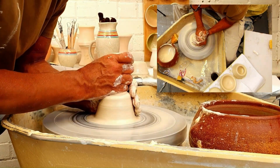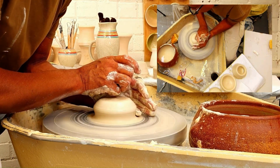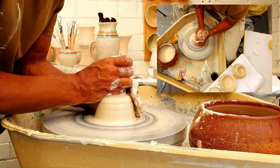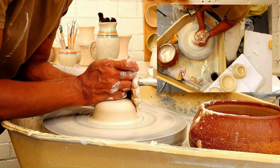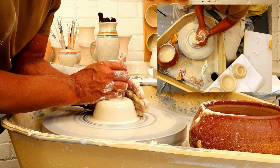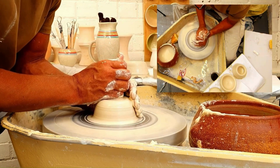Then we're going back up and remembering we want to have that feeling like there's almost nothing going on between our hands. Little finger tucked in, making sure that we're moving up and down, no resistance, elbows locked in, strong at the wheel, and importantly, breathing in. And don't forget to breathe out. Don't hold your breath, it's a problem.